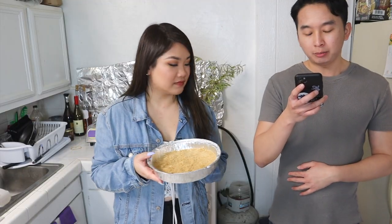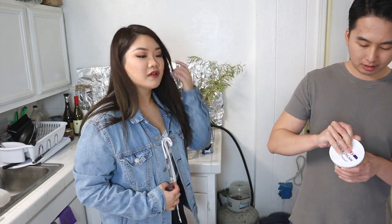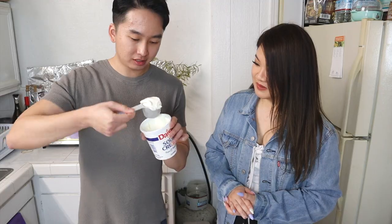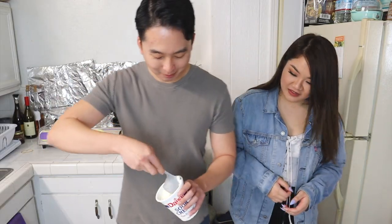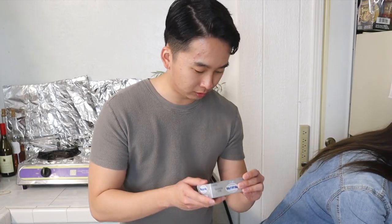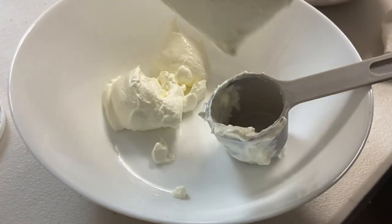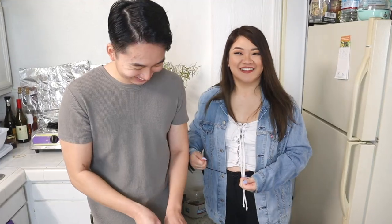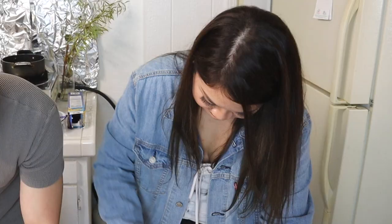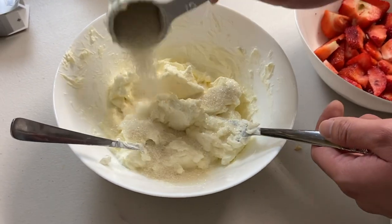So it says 0.35 metric cups of sour cream — we can add this. And then a little bit more here. According to the conversion — and then a little bit more, like this. I think this is 0.1. I'm just eyeballing it, guys, we're not chefs. And then 200 grams of cream cheese — this is 226 grams, so the whole thing then. And then 30 grams of sugar. No, we need to add the sugar in it — just mix it.